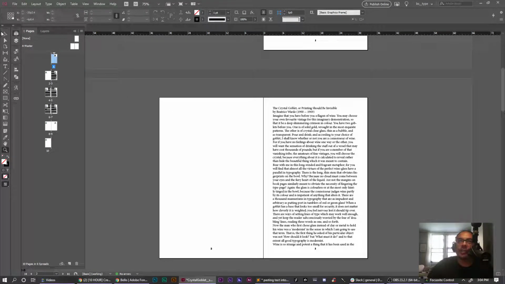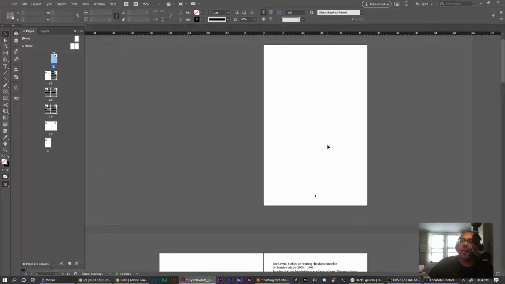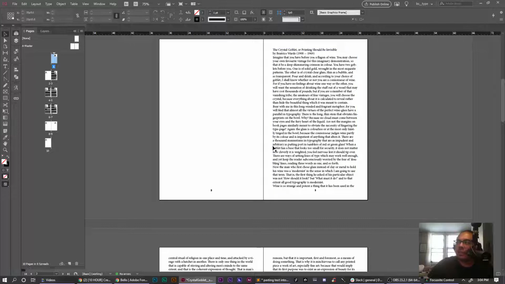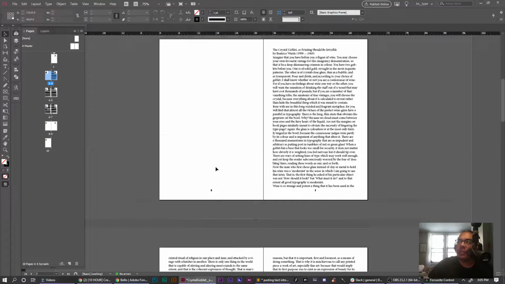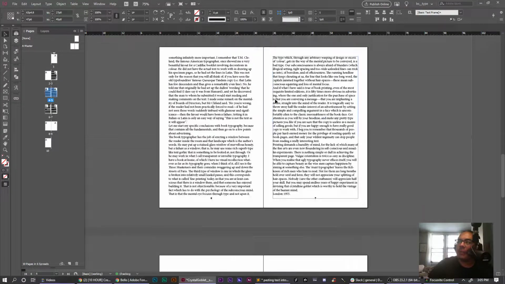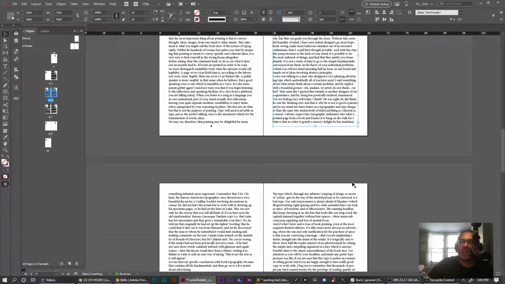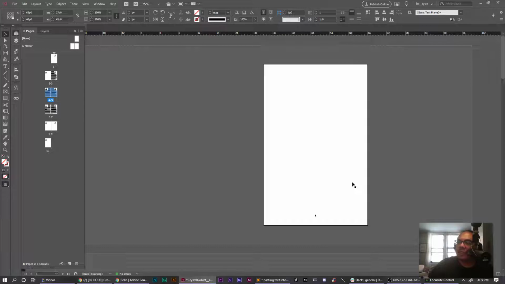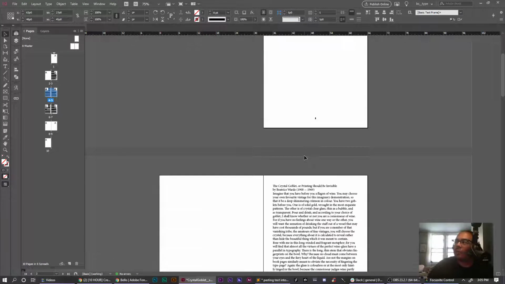So here's the thing. Just make sure we know this and we are saying it out loud. Page numbers should be such that the odd page number is on the right and the even ones are on the left. So it should be 3 is this side, 4, 5, 6, 7, etc. That is how books work. That is a rule. If you do not do that, you're allowed to not do that. However, it is wrong.